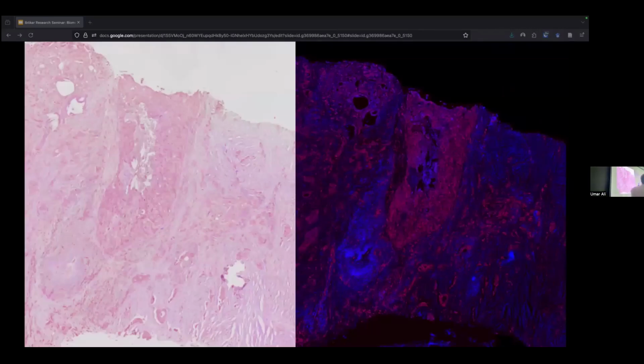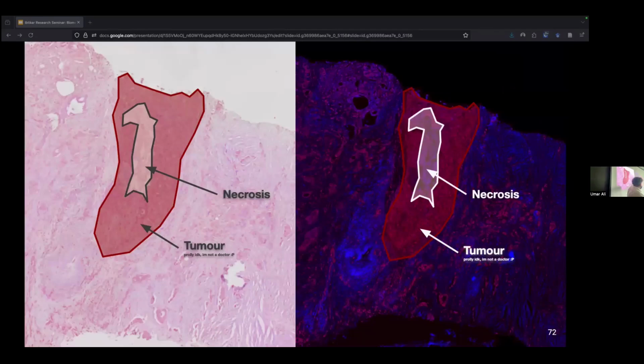Here's a really interesting area of this particular tissue. You can see the sea of red nuclei, and there's this little island of blue tissue. Oh, well, that's because it's necrotic tissue surrounded by tumor, probably. So in this necrosis area, all the cells have died, they've undergone a process called apoptosis. So their membranes dissolve and you have free-floating organelles, and you're surrounded with tumor, that's probably what caused it to become necrotic tissue.